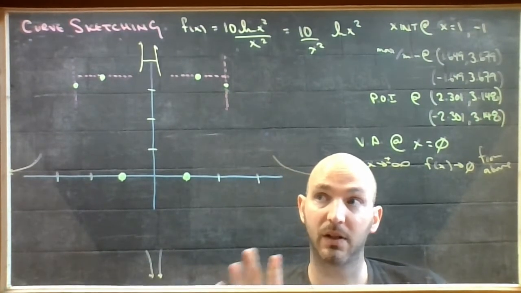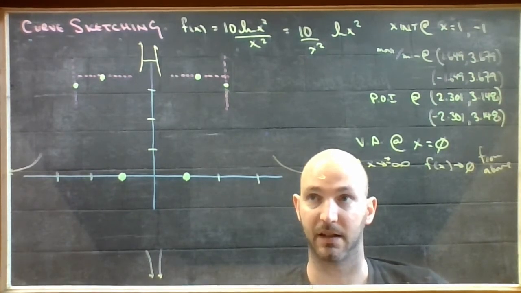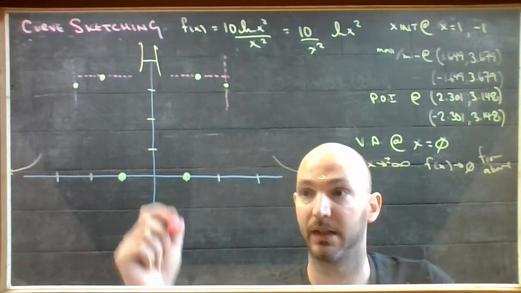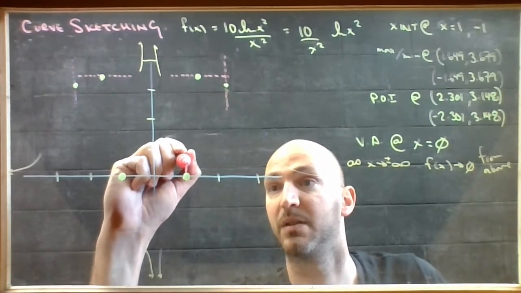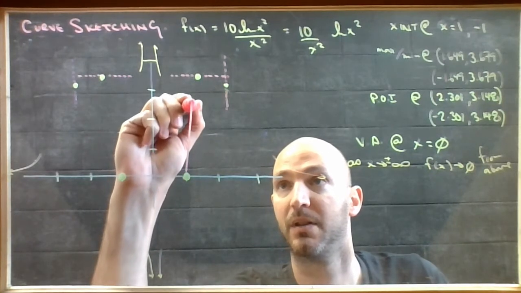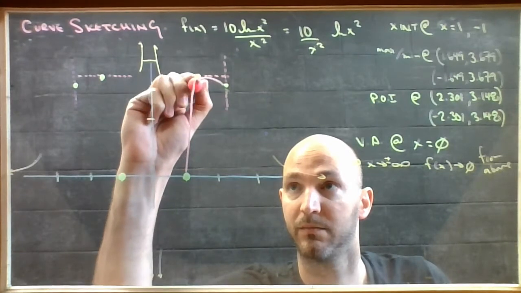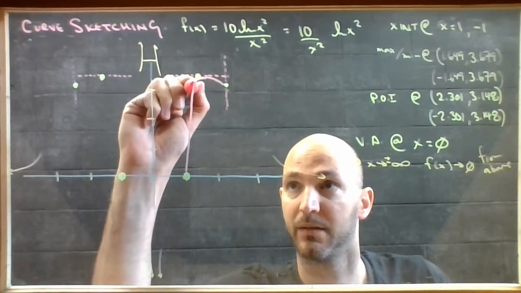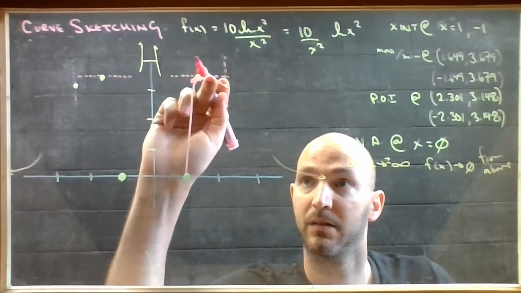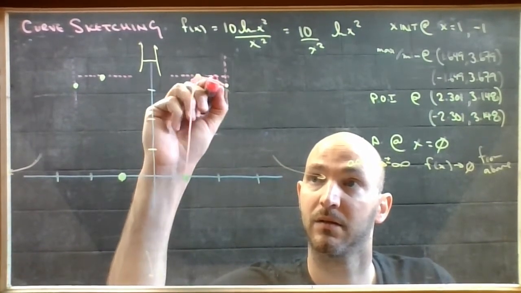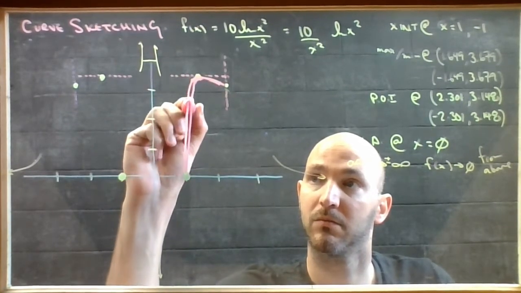So I'm going to look at my features, and I'm going to try and make some educated guesses here. The first thing I'm going to draw in is that I can see, based on these dots, that this must be a maximum here. It must come up and crest, like so. I'm going to have the crest on that dot. Not too bad.